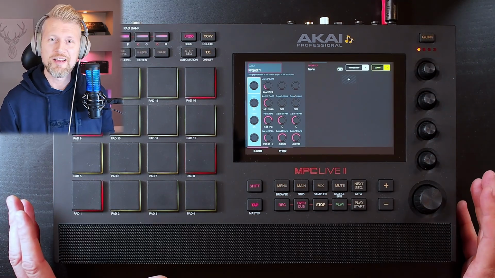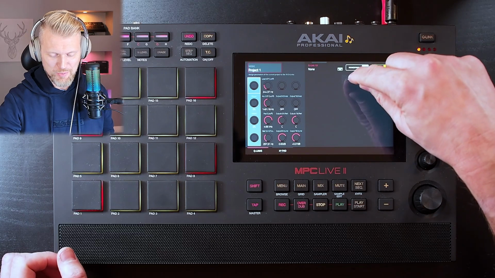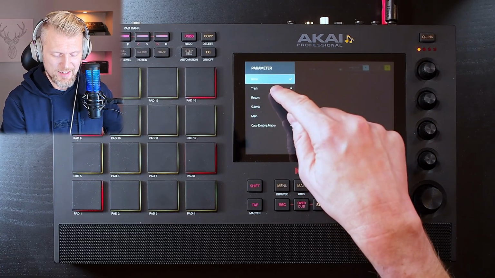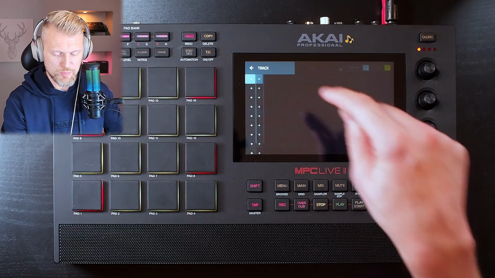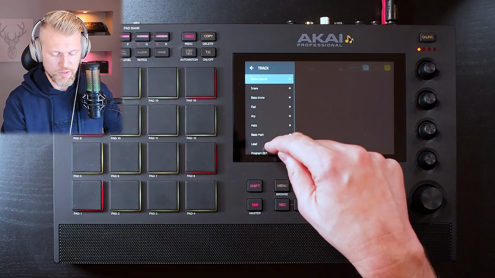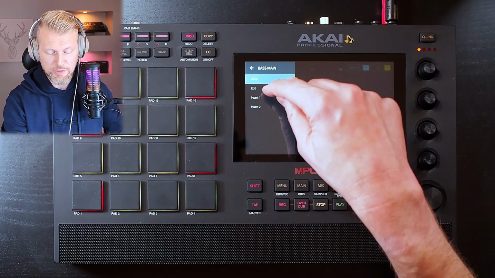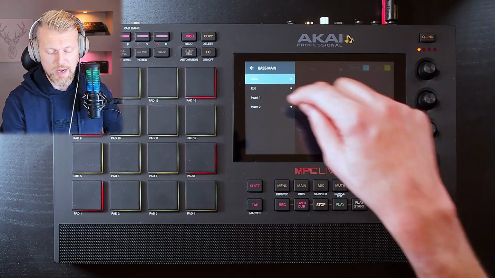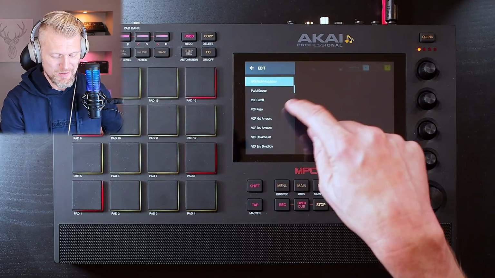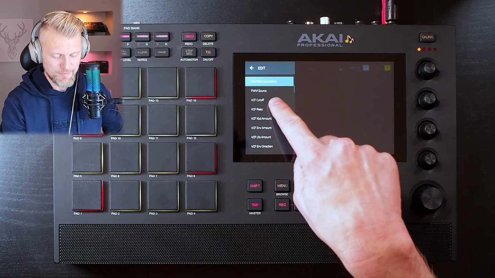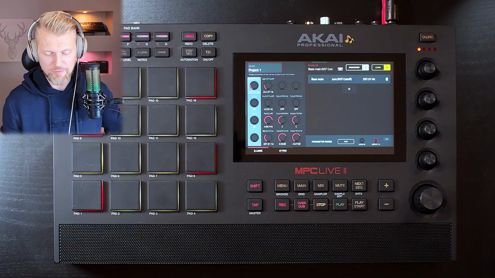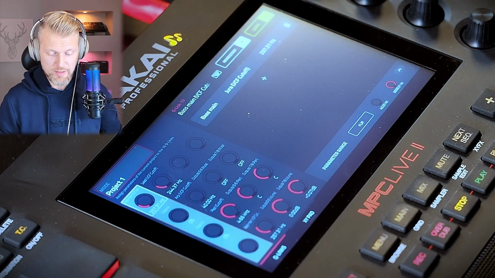The slow way to do this would be to press the plus button, and then you can manually add those parameters that you want to include. So for example, maybe you want the bass filter cutoff to be included on this macro. Then you press Edit, you scroll down this list and you identify VCF cutoff. That's the filter cutoff for this plugin. That's a fairly slow way of doing it, and there's a better way.